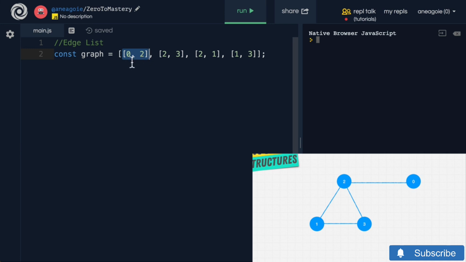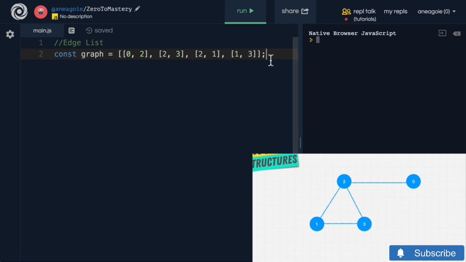That is, we have 0 and 2 as the first item in the array. We have 2 and 3 as the second array inside of the array. And then 2 and 1 and 1 and 3. An edge list simply shows the connection, that 0 is connected to 2 and 2 is connected to 0. 2 is connected to 3, 3 is connected to 2, 2 to 1, 1 to 3, so on and so forth.